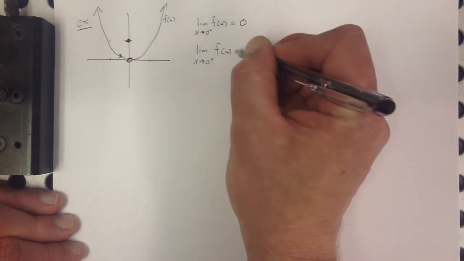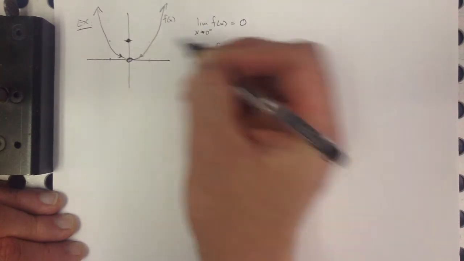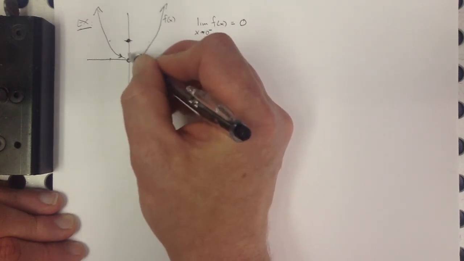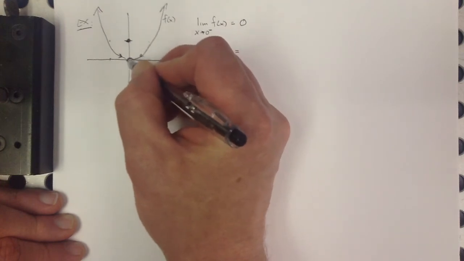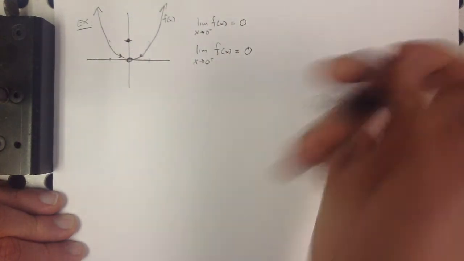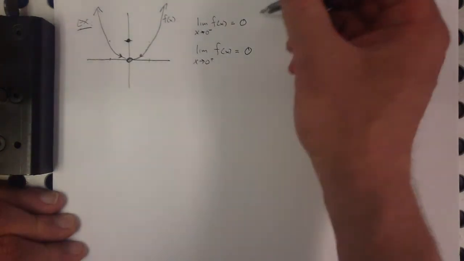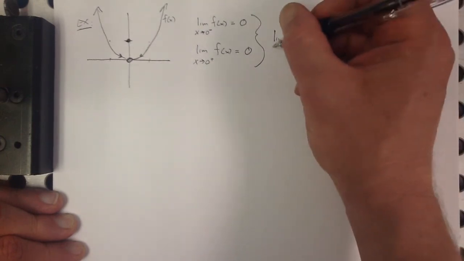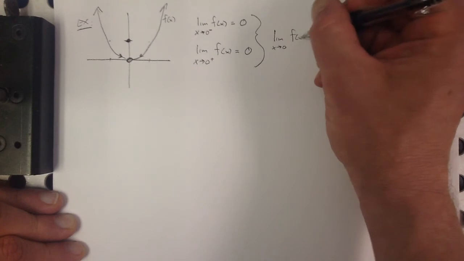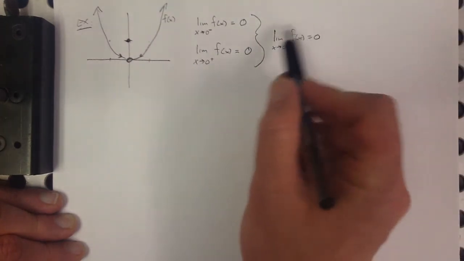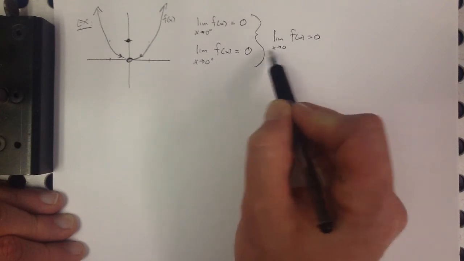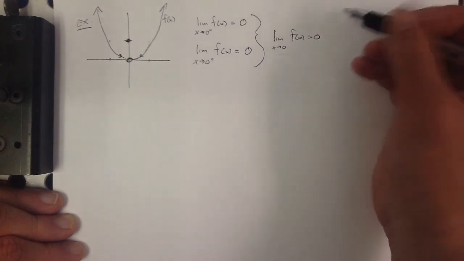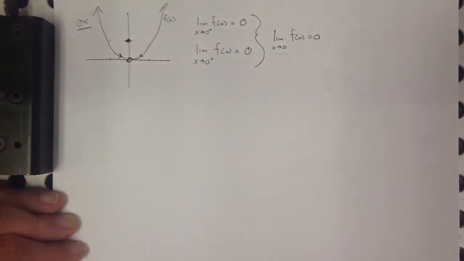How about on the other side? On this side, as we get closer and closer to 0, the x's get closer and closer to 0, the y's also get closer and closer to 0. It looks like that's going to be our destination. So look, both sides are the same. So the limit as x approaches 0 of f of x is 0. In other words, I can make this stronger claim, which really says that the two sides are the same. The limit as x approaches 0 of f of x is equal to 0, because the two sides were the same.